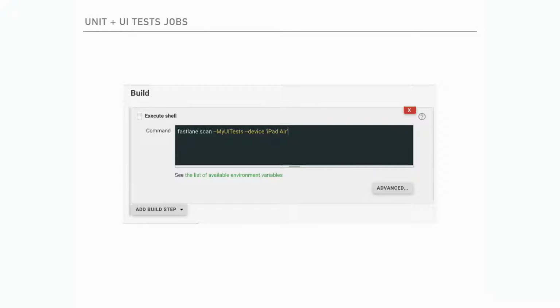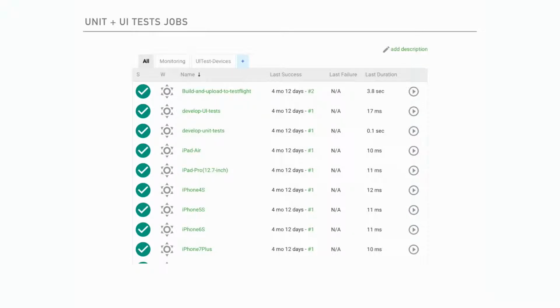So we're going to do this. We're going to create a unit test job on the develop branch and one on release. We're going to create UI test jobs for the development branch and for the release branch. And we're going to create quite a few of them. What we end up with is a list of jobs. So they are named. And what we want to do now is, it's pointless if you have just created a few jobs and now they're on a server somewhere. You want to be able to view them. You want to get into the office every morning and say, let me see how my CI setup is doing.